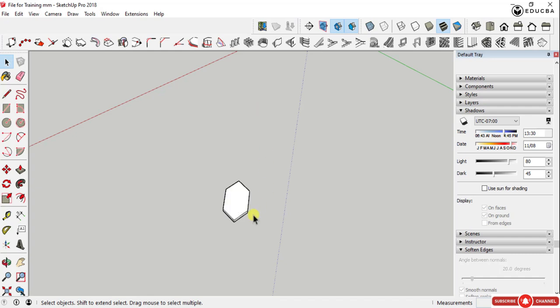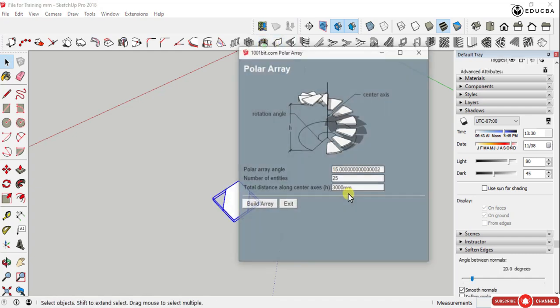So if you can understand, the array has to have the complete angle of rotation. If you write 15 degree, it is going to only rotate from here to 15 degrees above you. For this, you have to keep it 360 degree so that it rotates in the complete direction.